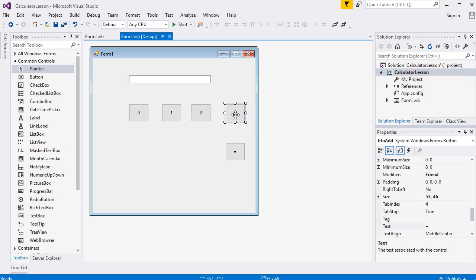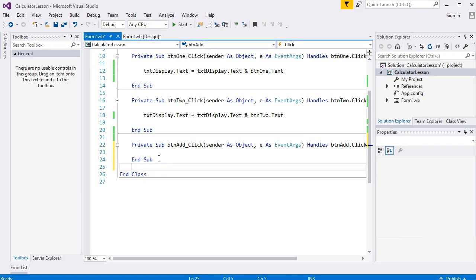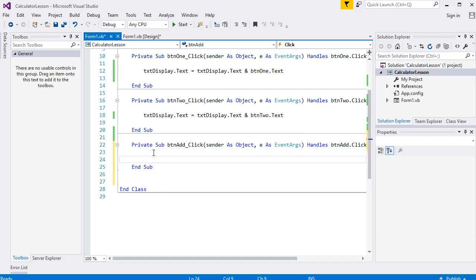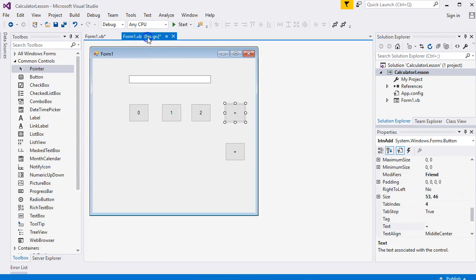Add. So we double click the button, here at the code. And for this one, what we want to do is clear the text box, and store whatever was in the text box into a variable. Let me go back to here.